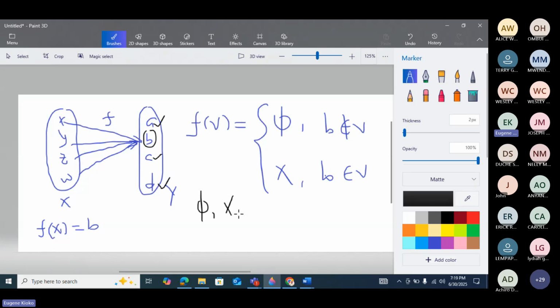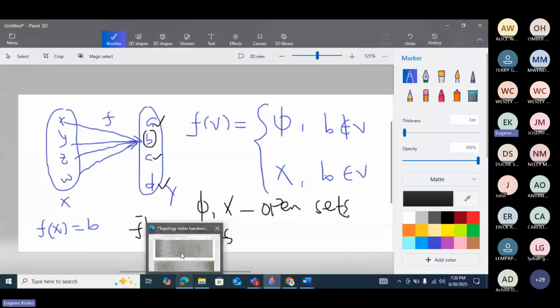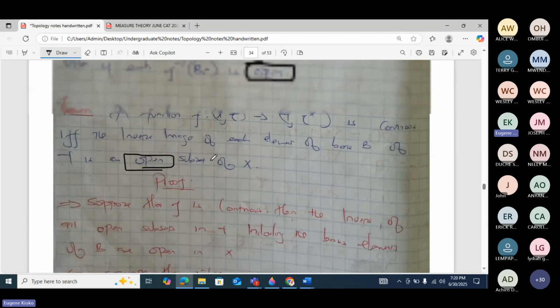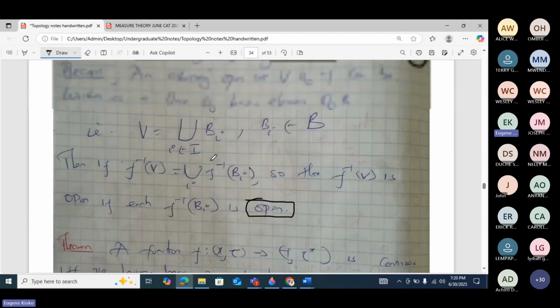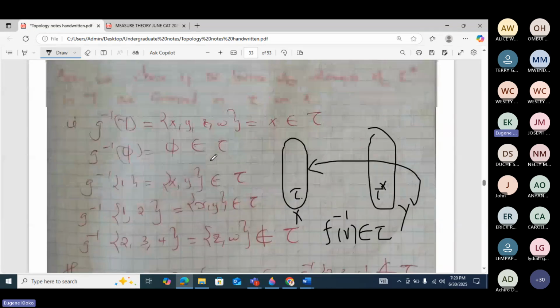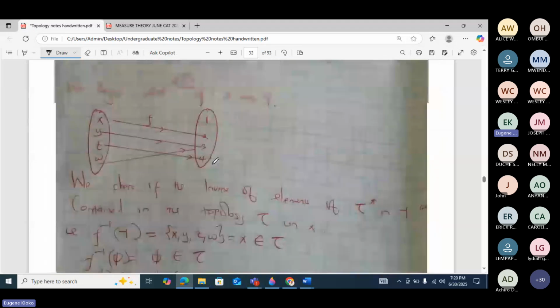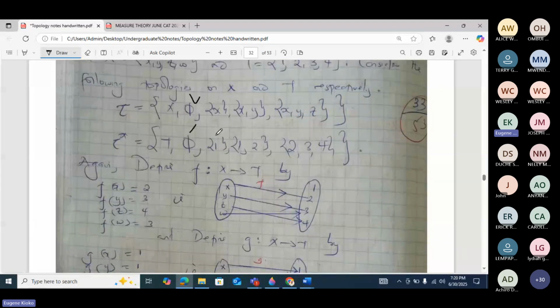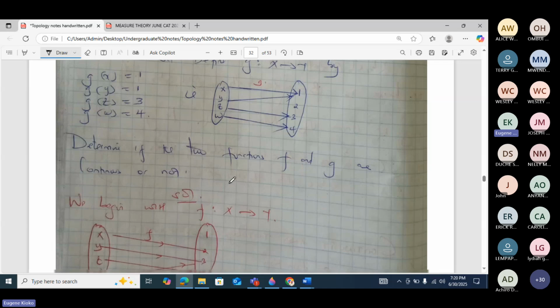And the members of a topology are called open sets. And that means these ones are open sets. That is to say, the inverse that we are getting, F inverse of B, are open sets. You see now this one, for the previous one, we were getting the inverse, then you have two topologies. You confirm the inverse of this, is it here? The inverse of this, is it here? Here, there are no topologies to confirm that.